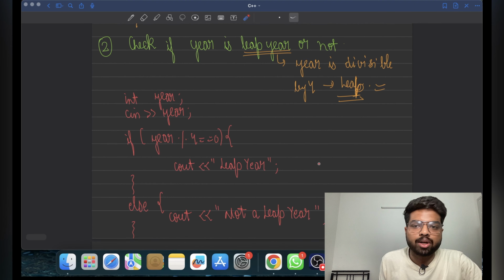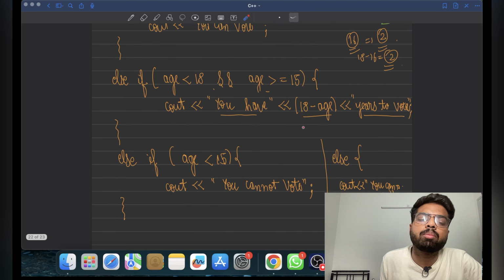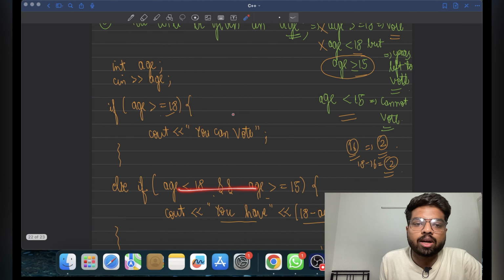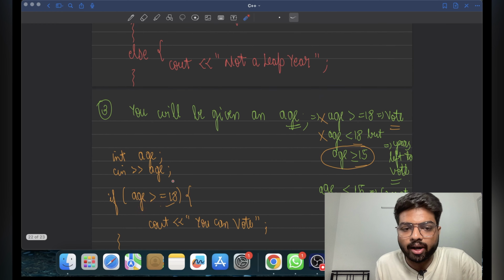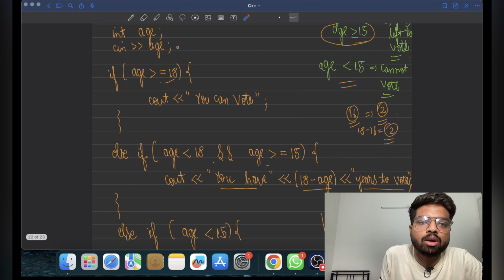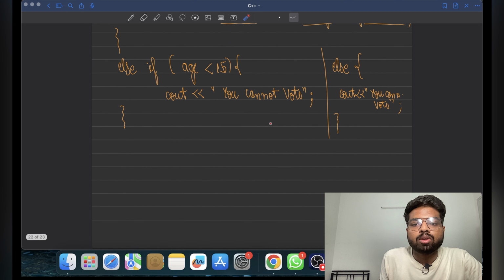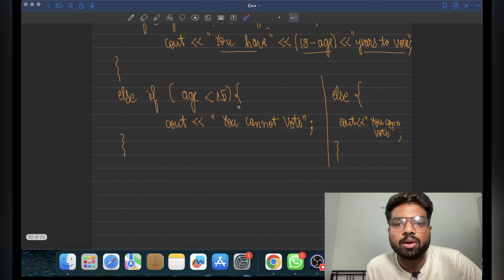So this is what conditionals meant. I've given you 3 questions that would have given you a better idea how to use conditionals, and now you would be getting a better hold of how to use these operators and how to use cin and cout and these statements, right? How to take variable inputs, how to declare variables. Fine. Okay.